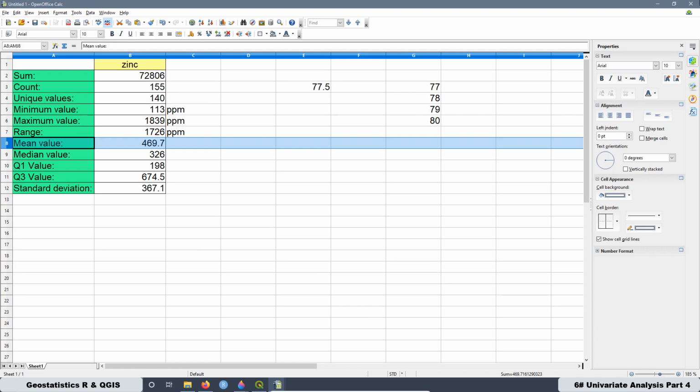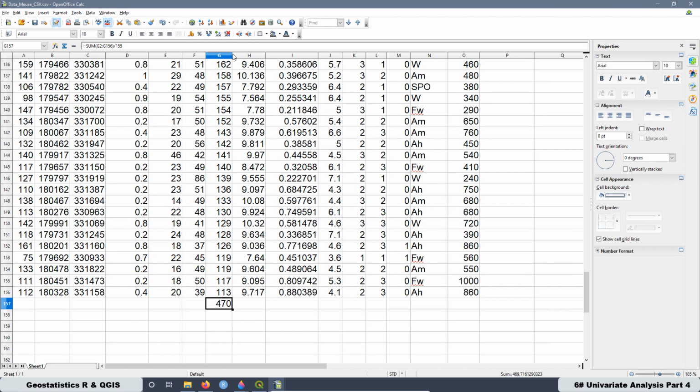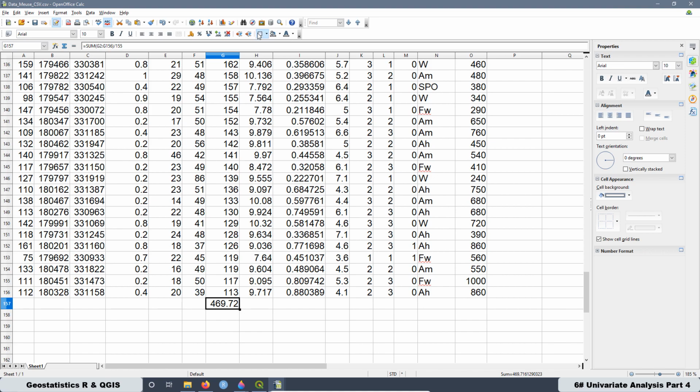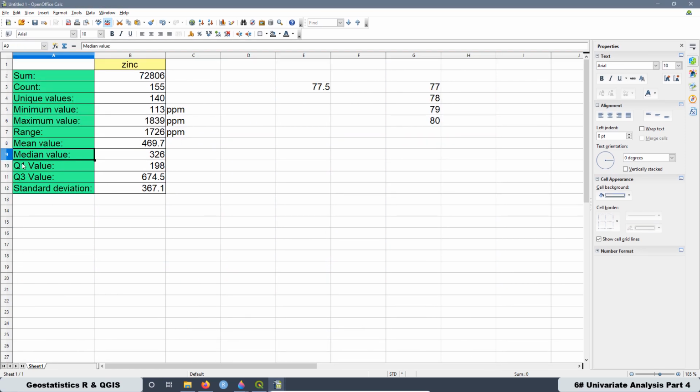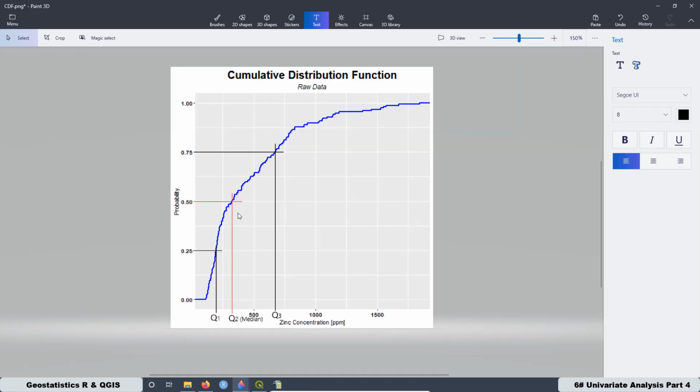But here there is one decimal. We can add one decimal here to have the same value. Okay, as you can see. Now, in order to introduce the next script, I would like to be focused on these three values. Remember that we can calculate these values from the cumulative distribution function, as we saw in lesson 4, that the first quantile is related with the probability of 0.25. The median is related with the probability of 0.5. And the third quantile is related with the probability of 0.75.